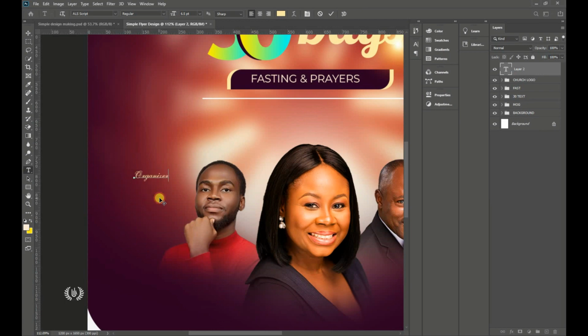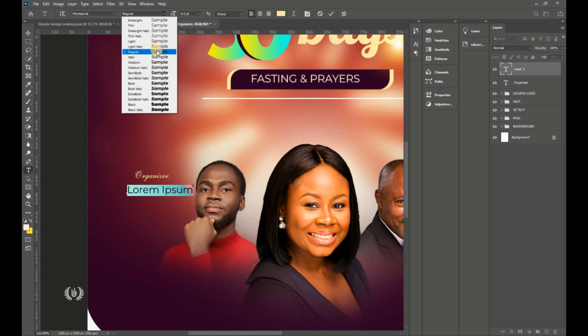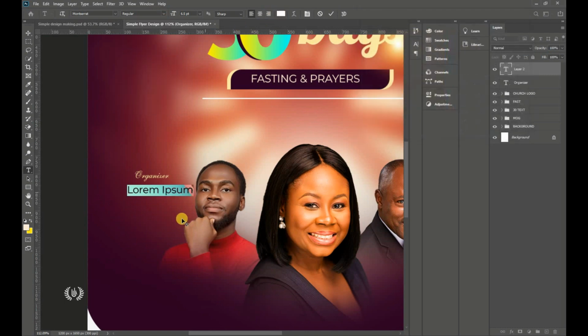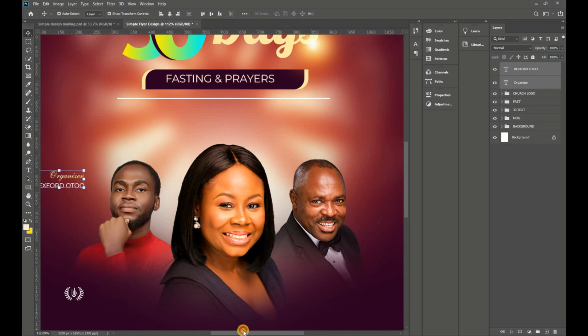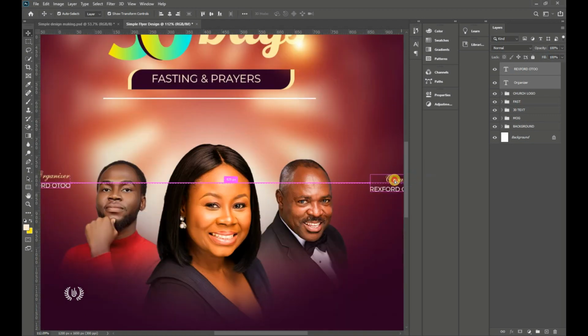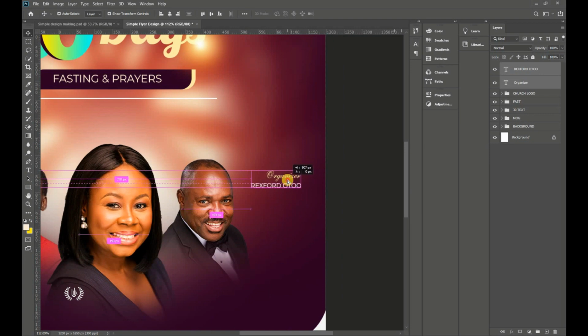Okay, so I'm just going to type in the first name, and I'm going to speed through the other parts of the names. Okay, so yeah, let's go. I'm taking Montserrat regular, and we're typing with this white. Okay, let me reduce the size like this. So yeah, make sure you get something like this and type in. You can also type in any name, or just go as I'm doing if you're a beginner. Okay, alright guys, so this is it. Rexford O2. Okay, so yeah, select both, and all you have to do is hold Alt and drag to the right to make a duplicate. So see you at the end of the naming.